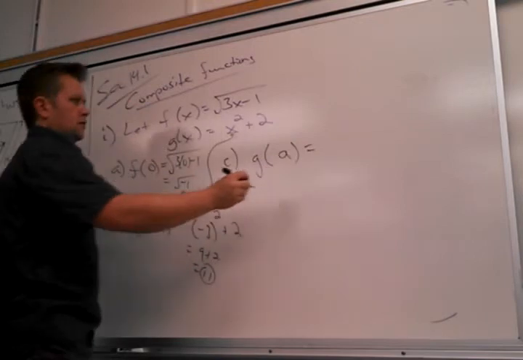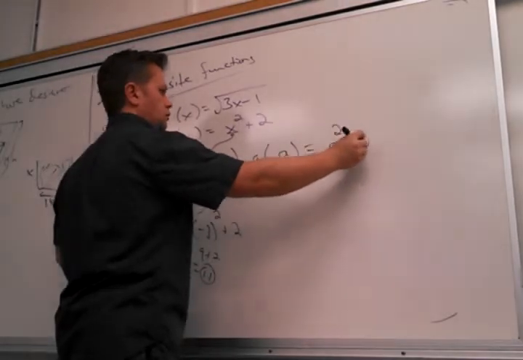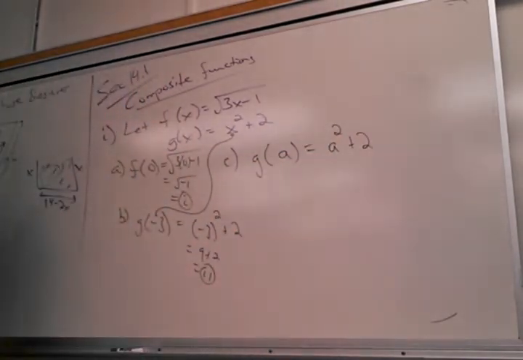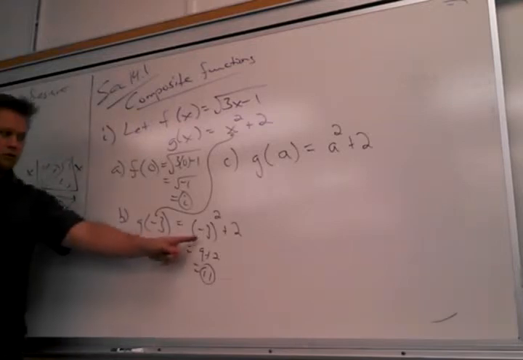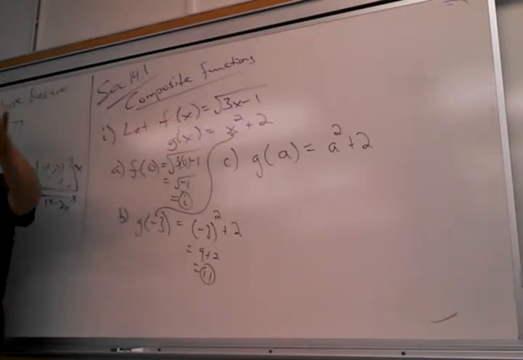And what's g of a? Careful. g of a is a squared plus 2. Done. I didn't say it was equal to 0. I just said what's g of a. If g of x is x squared plus 2, g of a is a squared plus 2. It's almost too easy. You look at it like, what am I supposed to do with that? Put an a in. Can you do a squared? What's a squared? A squared. So you can't do anything. You're done. Here, could you do negative 3 squared? Yes, so I had to keep going. It's almost better if it's just a letter. You're like, oh good, I'm not going to have any work to do once I put it in.